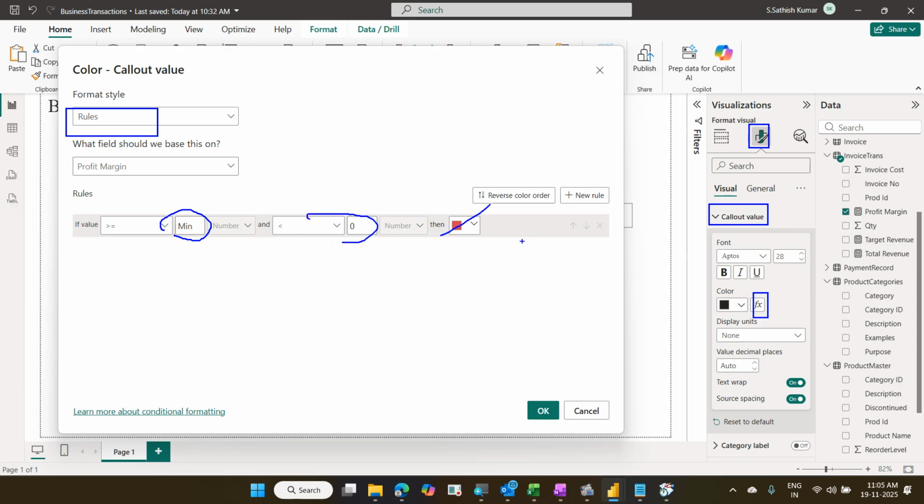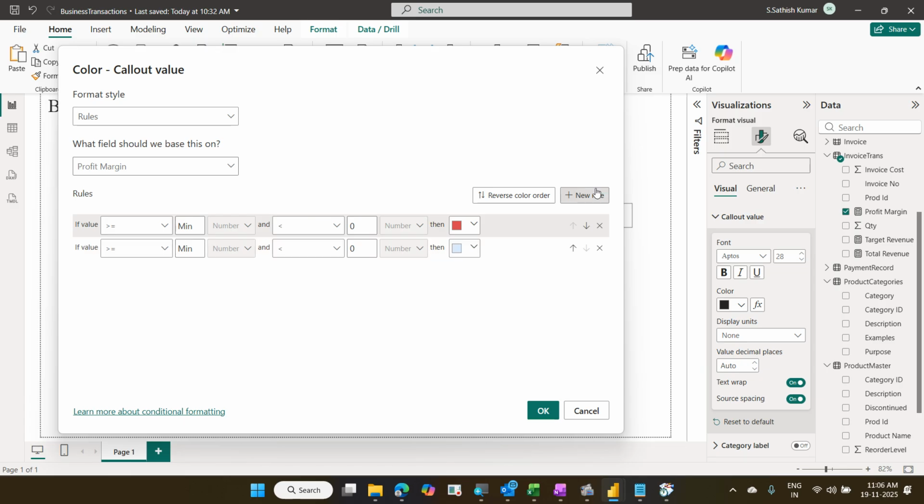From 0 means more than 0, greater than 0, above 0. 0 also is a profit, maybe, or you can change it here. Instead of less than, you can say less than or equal to. Here you can make it as greater than, only greater than, not equal to 0. Equal to 0 is not profit. Greater than 0 is a profit. So I'll change it as greater than 0 here. Here I make it as less than or equal to. 0 is also a loss. So 0 to what here? Delete that 0. So it turns into maximum.